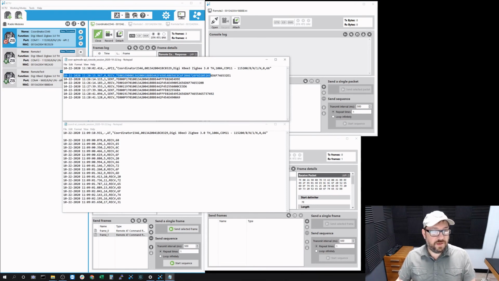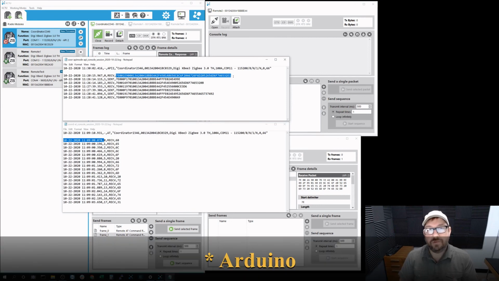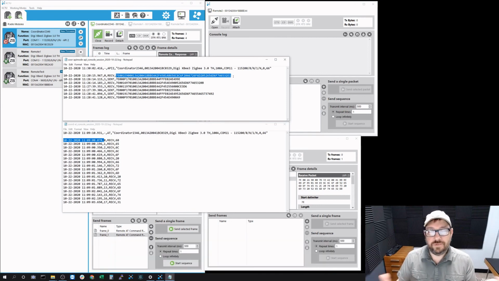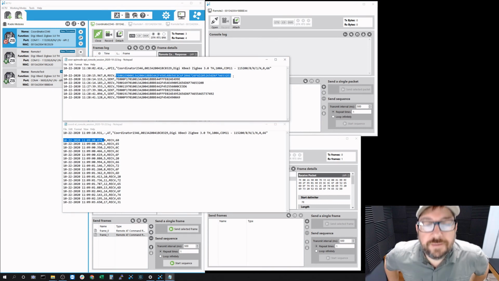So you see we have very similar information. We still have the timestamp, and we say it was received, and we have a frame ID and things like that. So everything from here over is exactly the same between API mode and transparent mode. But then we have the whole hex string. Now there's ways to decode this, and that's really what your programming libraries are for. The ones for Android and for Raspberry Pi, or Python. Sorry, not Raspberry Pi, but let's be honest, most people are going to use it on Raspberry Pi.